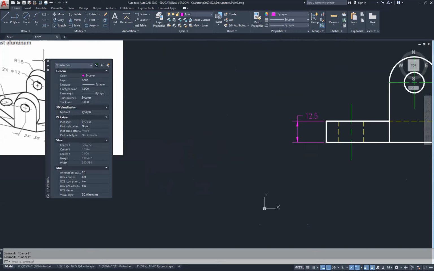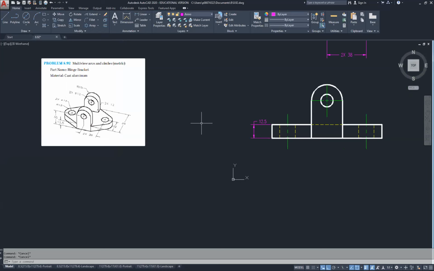Hit the escape key and close out properties. Now I need another dimension from here to the center, dimensioning that.